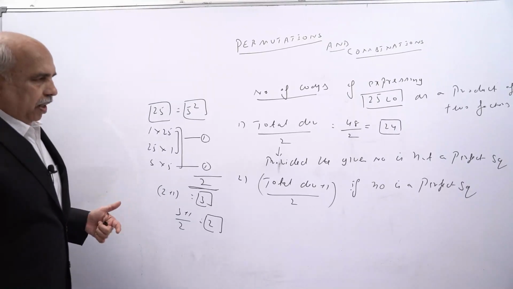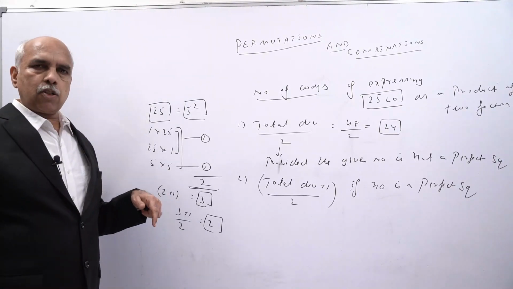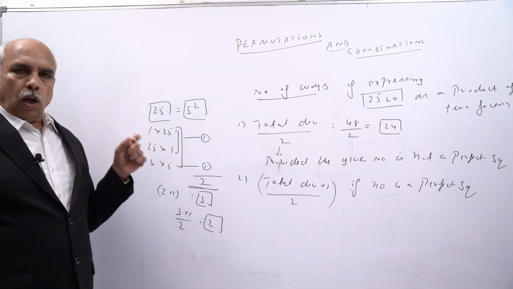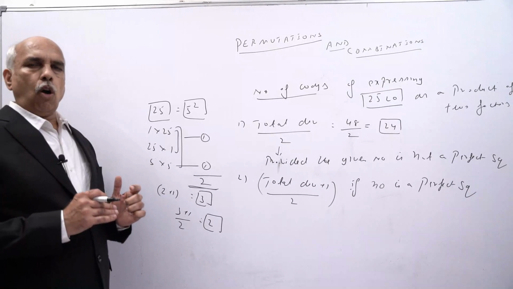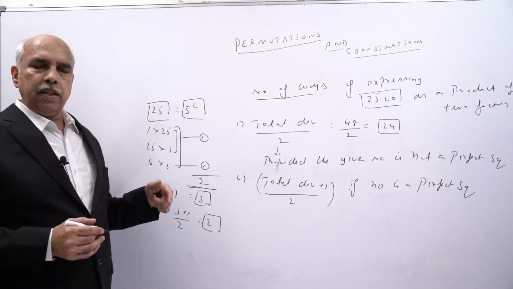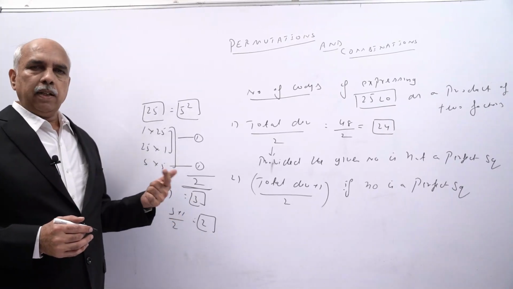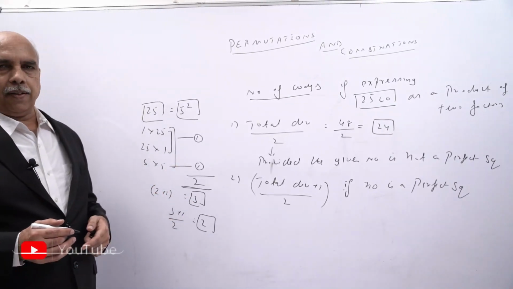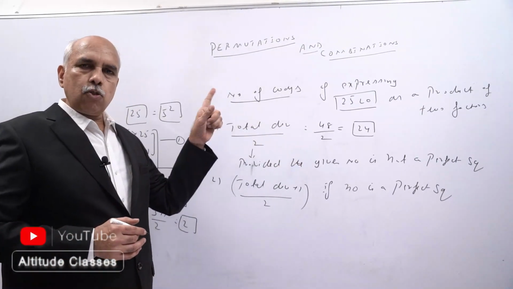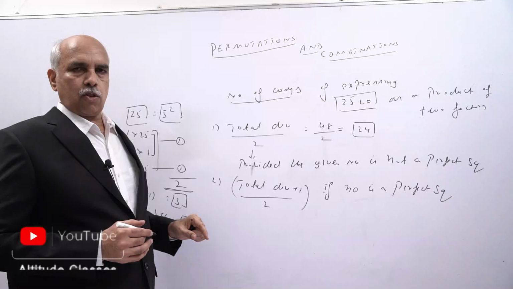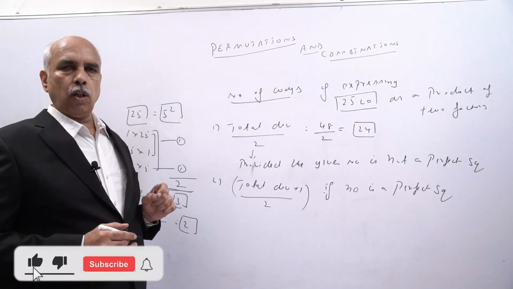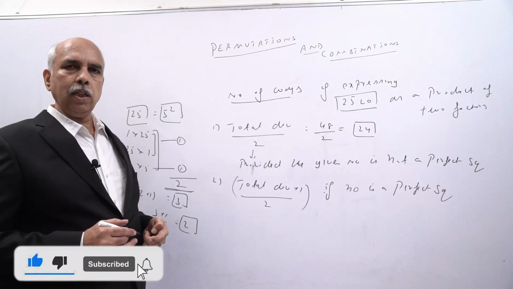So you need not worry about the number being a perfect square or not. If the number is a perfect square, the total number of divisors will automatically be odd. So to get the number of ways in which you can express it, it is just plus 1 divided by 2. In our question 2520, the total number of divisors was even. That means 2520 is definitely not a perfect square. Therefore, the total possibilities are 48 divided by 2 is equal to 24. That is the answer we get. We'll go to the next question.